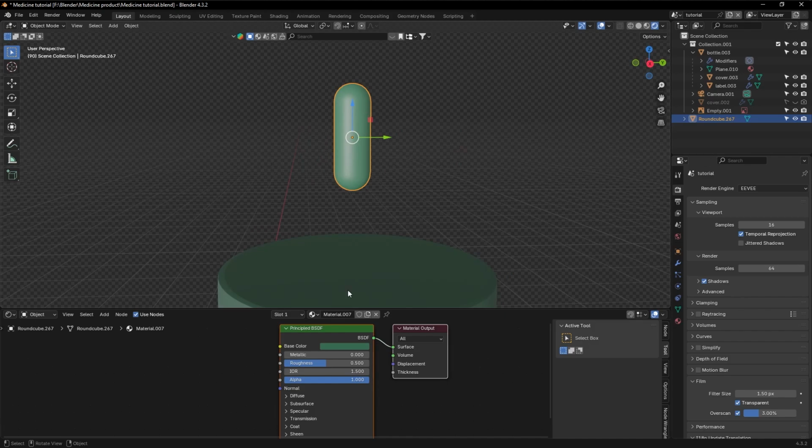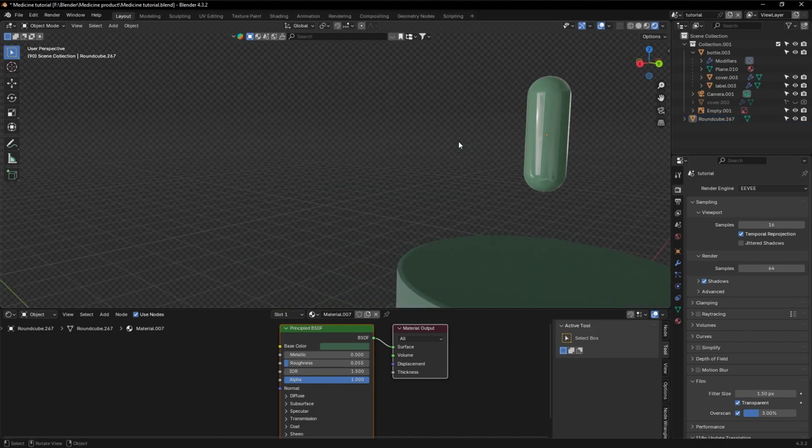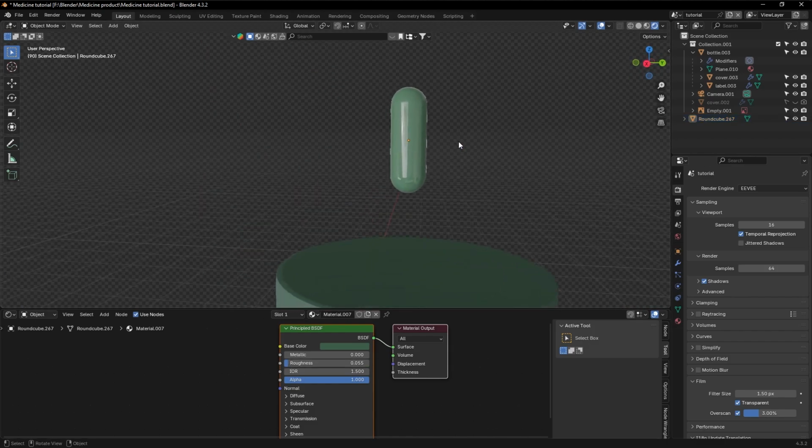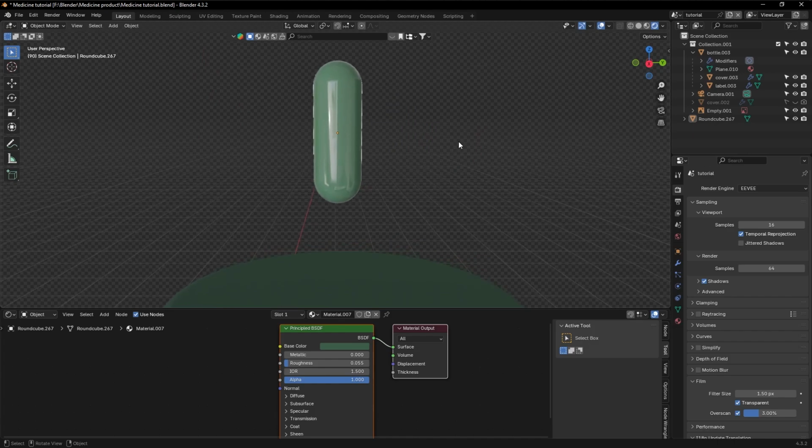I think this color is looking good for me. Reduce the roughness to almost 0, but not 0. Very close to 0. This is looking all fine.